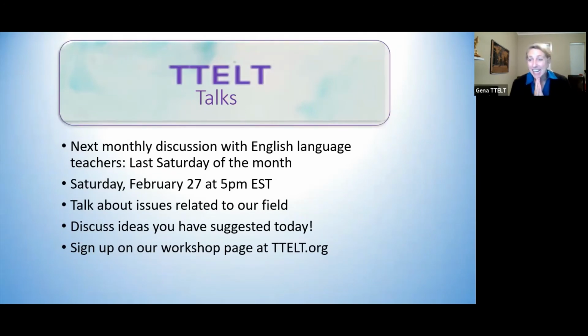And of course, we have our second TTLT Talks. We got so many great ideas from everyone in the first TTLT Talk. So we're really excited that many of you came, and that hopefully you will come again this time. And so this is just a discussion. We're going to talk about the things that are important to English language teachers. So this is the discussion hour for us. And this one is going to be Saturday, February 27th at 5 p.m. Eastern Standard Time. So we're going to talk about the issues that are important to you. And we're really excited that so many people came last time, and we're hoping that even more will come this time. We're going to divide you up into groups so that you can get some good discussions going. So we hope to see you there.